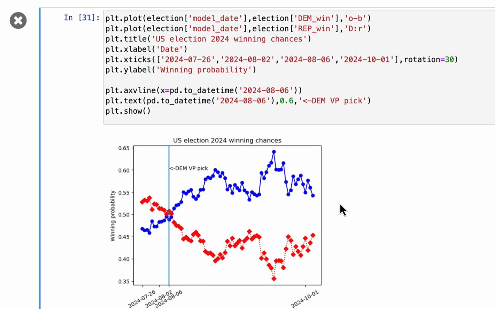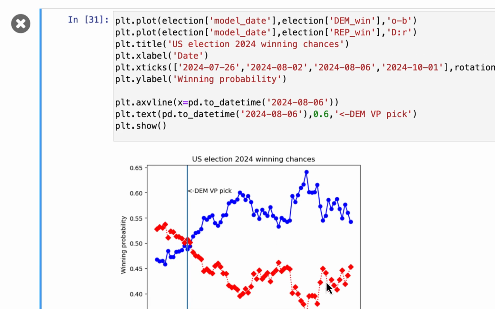That's how you can add some text to provide a bit more information to explain things, right? So there's this vertical line to indicate when this event took place, August 6th, the third tick mark. And then you can put a text to indicate what exactly happened on that date.